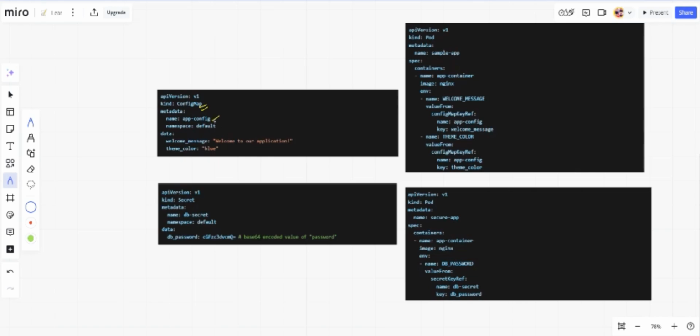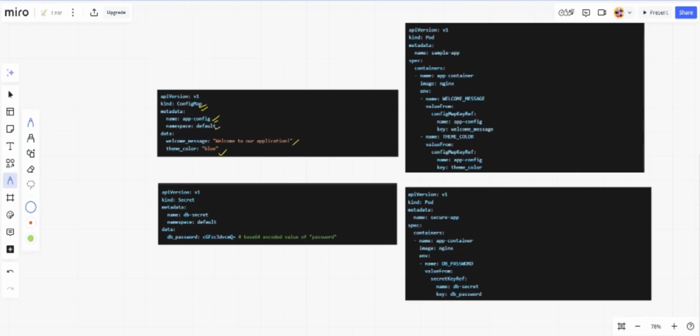I have given the name of the config map, the namespace, and the data I am going to pass for this configuration map. If you look at this config map clearly, there is no application code, nothing. It is just data I want to pass to print something on the front end page.